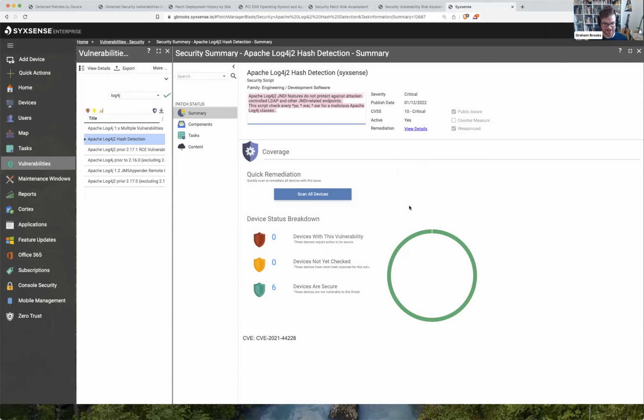What's kind of comedic about this, by the way, people, is generally when I'm giving these demonstrations, I actually intentionally break some of my devices so that they're vulnerable to something before I show how to remediate. That said, log4j is such a scary one that I didn't feel comfortable doing that. So we're going to pretend for today that we have some vulnerable devices to work off of, while understanding that you don't actually want to ever leave your devices open to log4j.